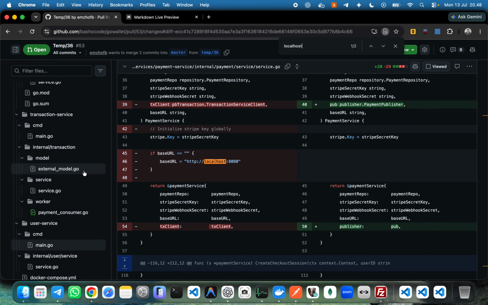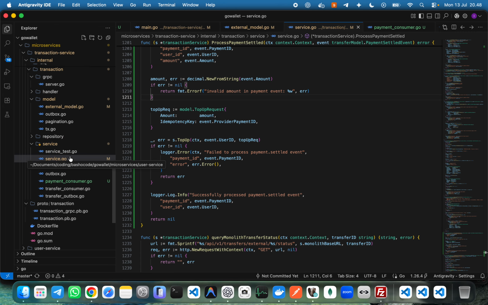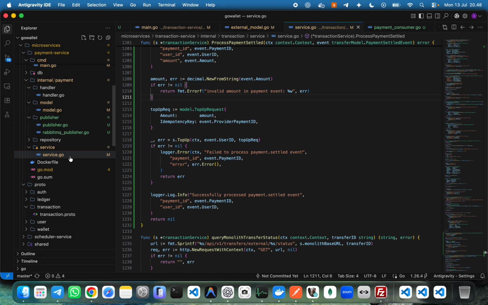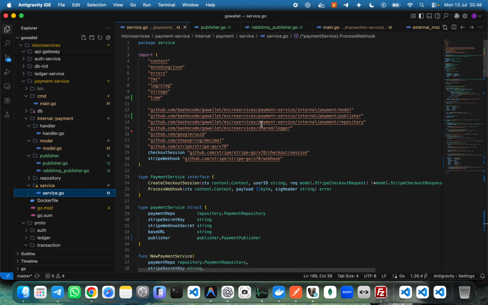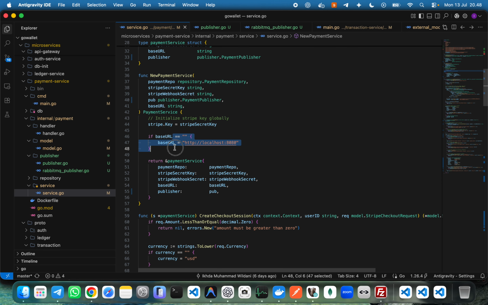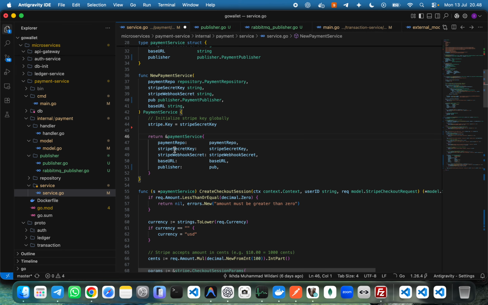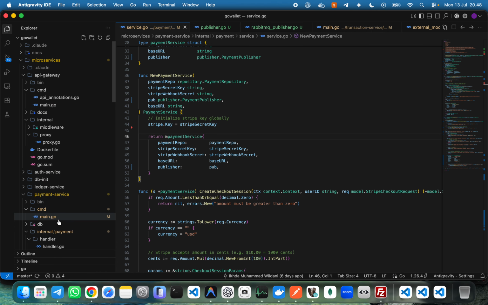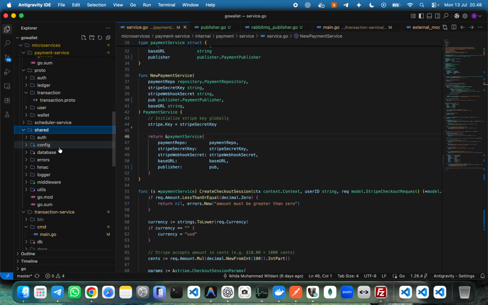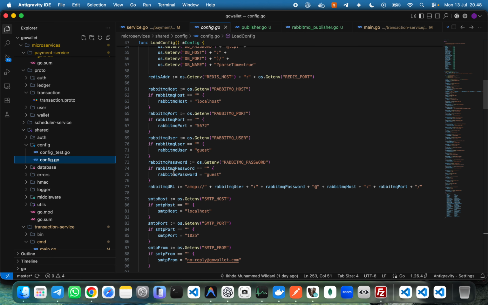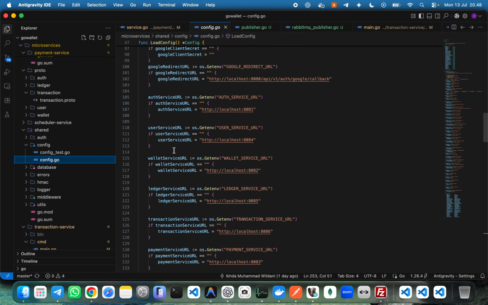This is inside the payment service. Set the service. We should remove this one, because if you can see in the shared, we have already done that, which is here, so it's redundant.